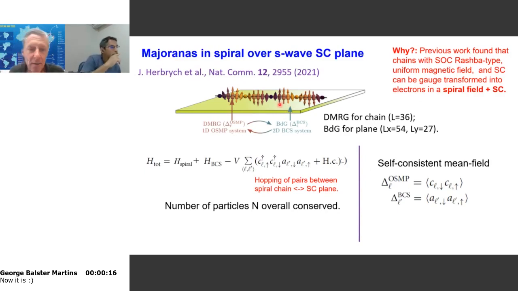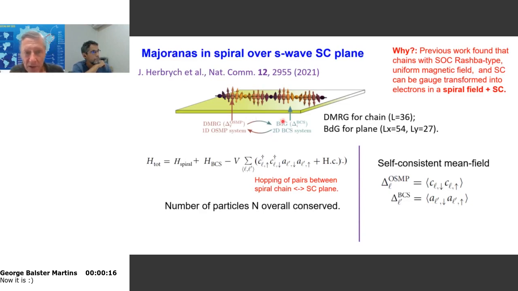So the goal that we had was to induce superconductivity into the spiral. This is an area of research, the area of Majoranas, where the so-called proximity effect, superconductivity, is very much used. Once you have some tendencies that would allow to create triplet superconductivity, if you have a spiral-like background, the singlets are not the only channel in which the pairing can go, the triplet as well, and the triplet is the fertile environment where the Majoranas develop.